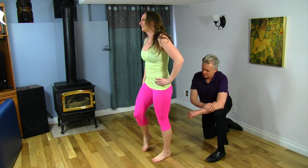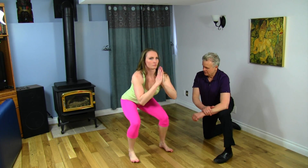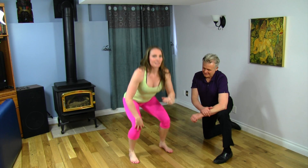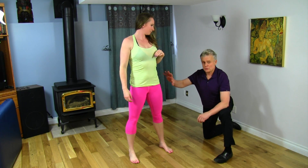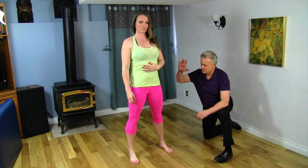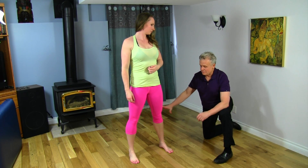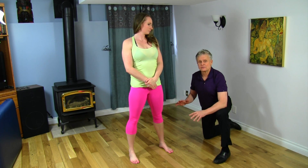Now go back, face straight forward, and do a squat — widen your stance a bit, up and down. How's that feeling in the knee? The crepitus I did have is now gone — on this knee there's nothing whatsoever. So we're addressing the hip because it's critical for knee stability. No joint works in isolation; you've got to have all the muscles engaging — the adductors, quadriceps, hamstrings, tibialis anterior, peroneals, calf muscles, the capsule — everything. No one structure is the key; you have to work around the entire area. We went through these procedures in a relatively short period of time, and I can easily address all of them within one appointment. This is a great way to get results for knee problems.